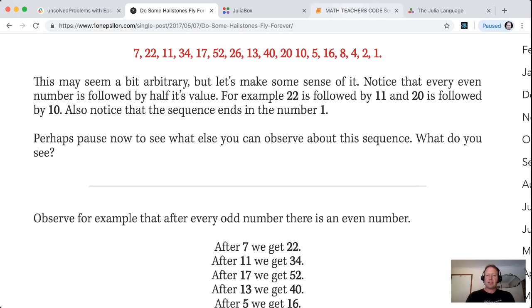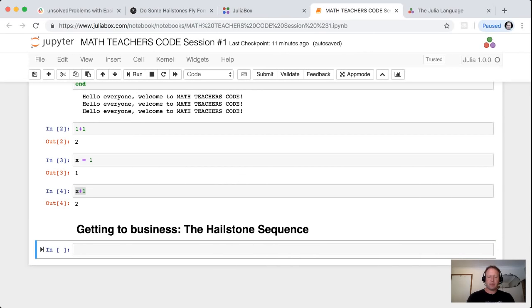Okay, let's get to Collatz. So what do we need? What we need is, if our number x is, for example, 22, then we'll want half of x. Or if x is 7, then it's odd, and we'll want x to be 3 times 7 plus 1. So for that, why don't we create a function?